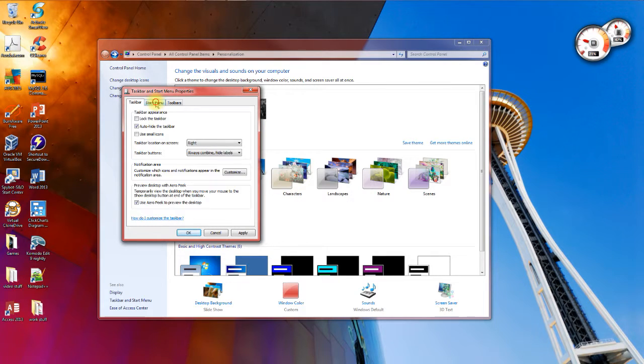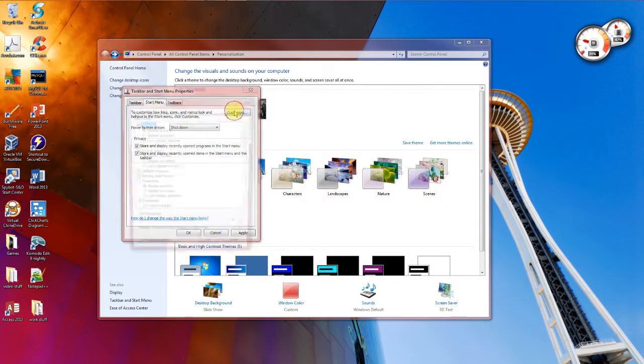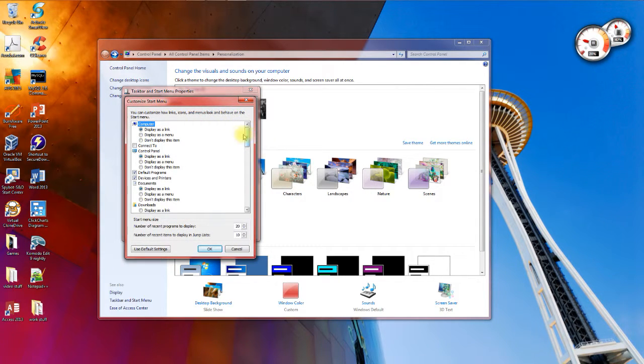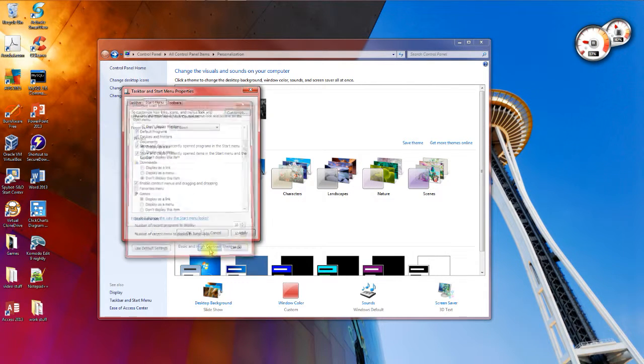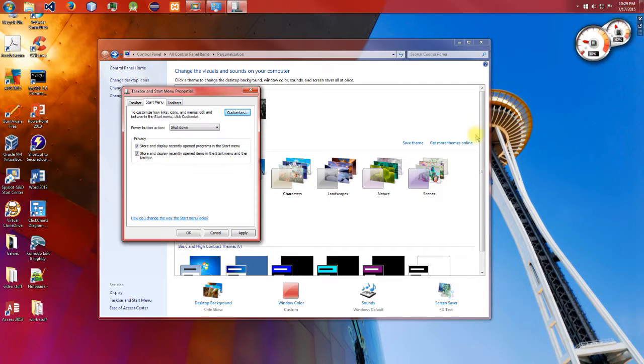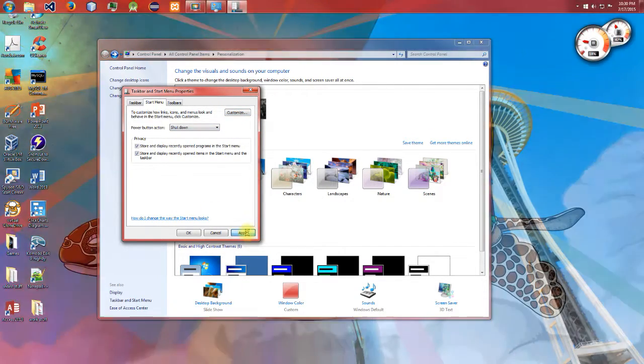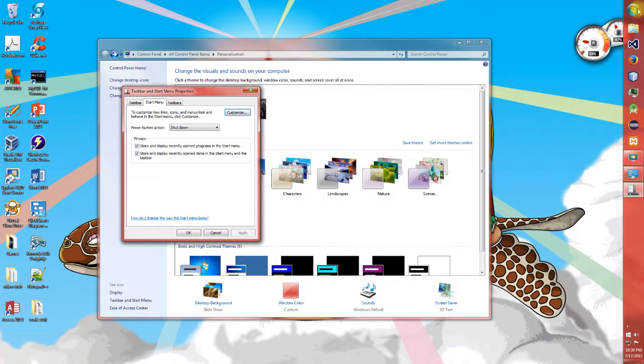You can also go over to Start Menu, Customize, and then customize your Start Menu. Here, as you can see, you can adjust the number of recent programs to display. The usual amount is 10. So put 10 in there and click OK. Oh, whoops, I didn't hit apply. There we go.